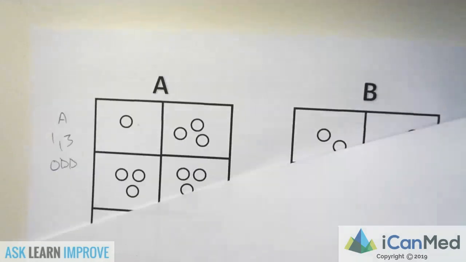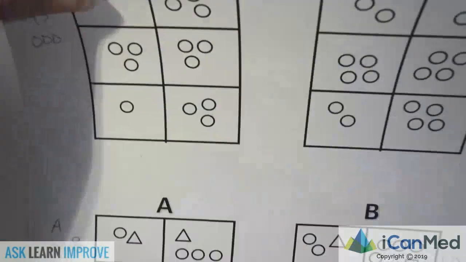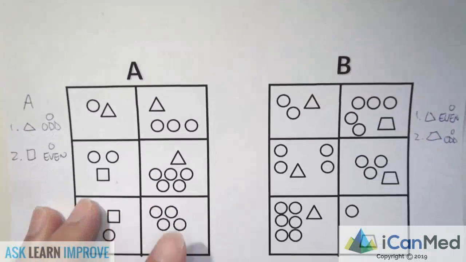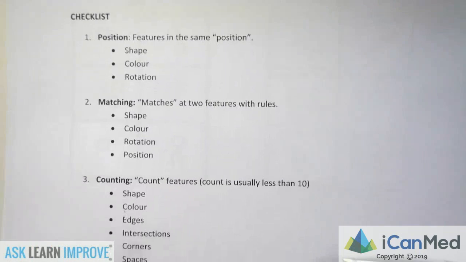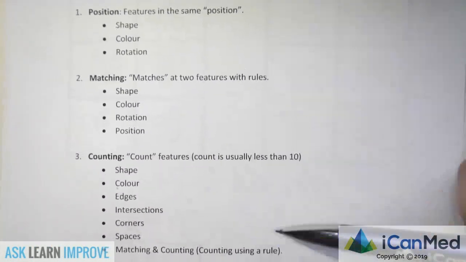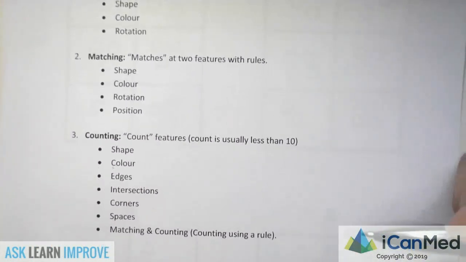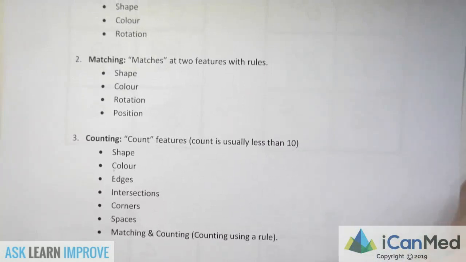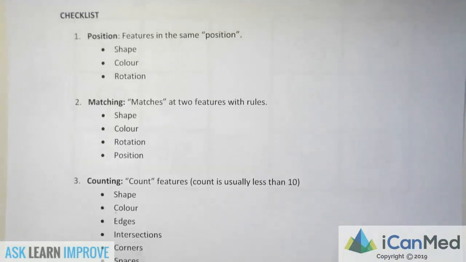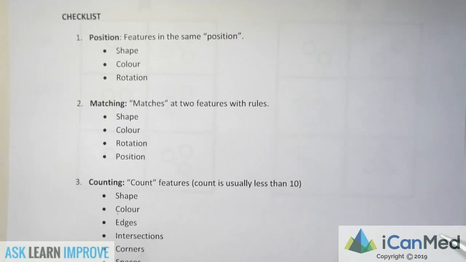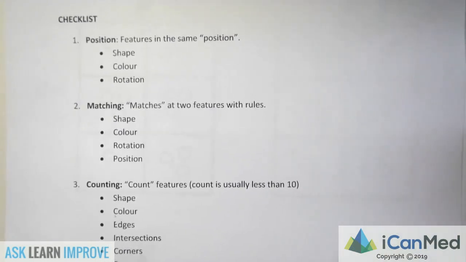So let's say this one was a matching and counting one. Since you missed this matching and counting one, and you worked through your list but you still couldn't find it, what are you supposed to do? It means you're supposed to go back to your list and try and refine your list to be like, hang on, I missed this matching and counting pattern. So in the future, how can I check similar patterns to make sure I don't miss out on this matching and counting pattern here?